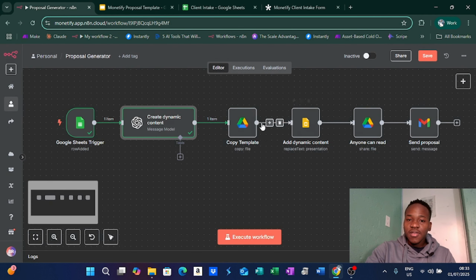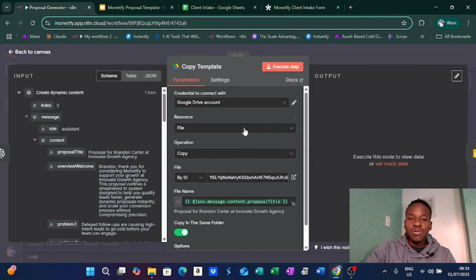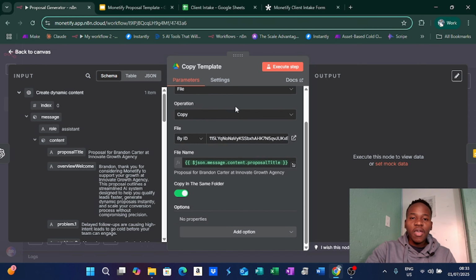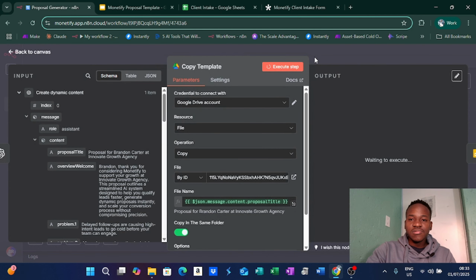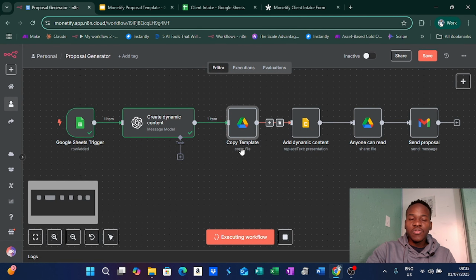That's when we come into this node where we then copy this template and create a copy of that file, so that we keep this template for future use but create another copy of that template.